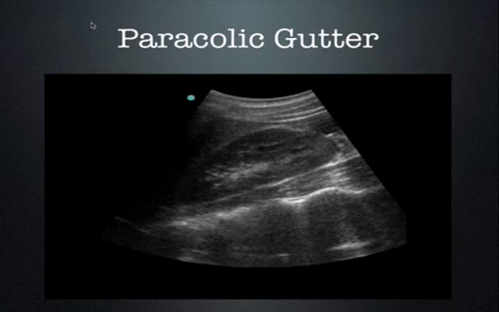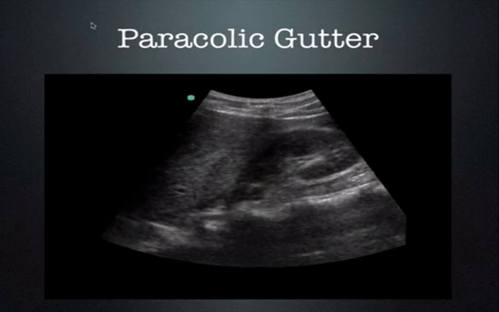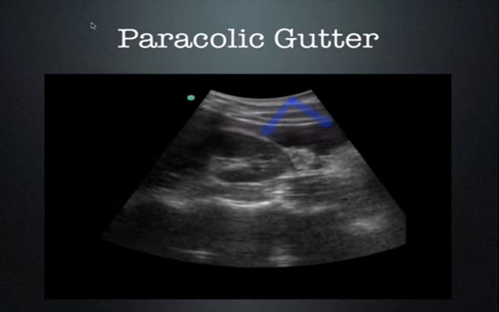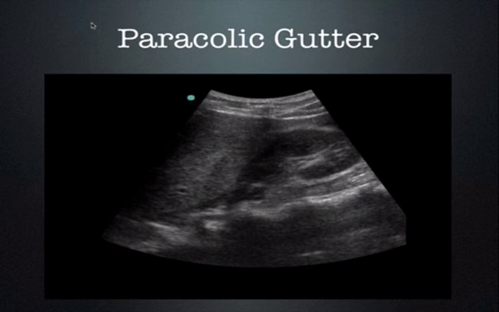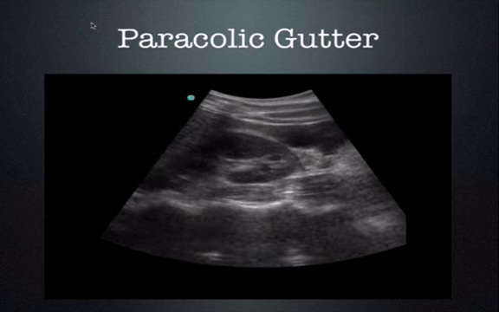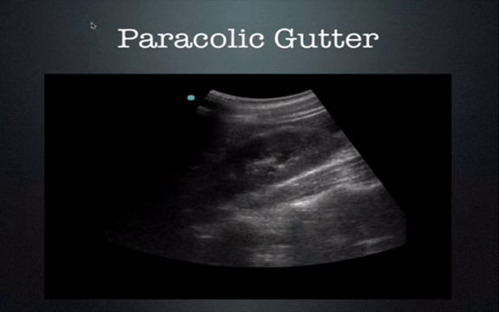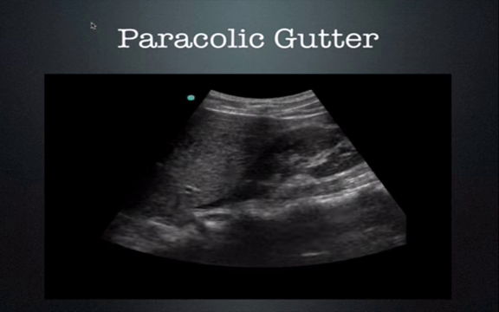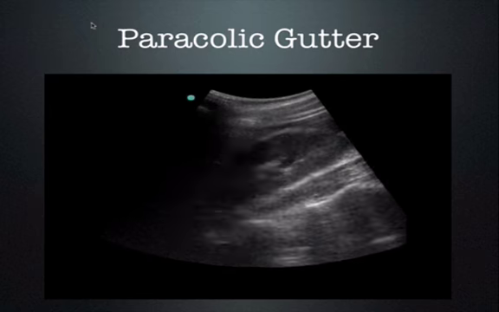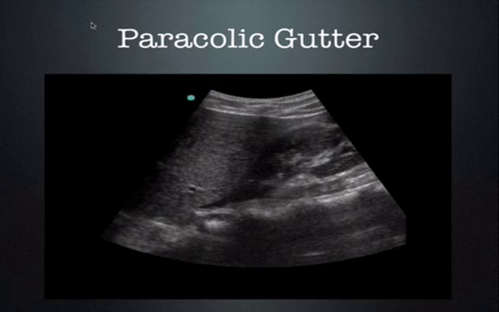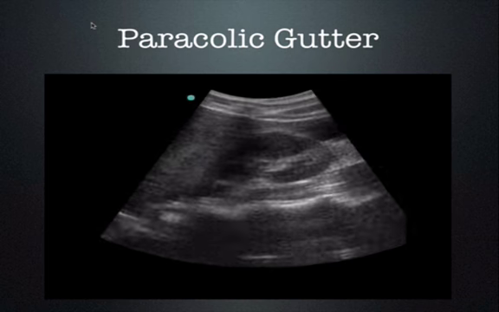If we look at the inferior pole of the kidney, as we are going to do here, we can see that there's free fluid here. It's actually free fluid in clots. So fluid may not always collect between the liver and the kidney or in Morrison's pouch. It may collect at the inferior pole of the kidney. This is a potential space called the Paracolic Gutter. This is a fairly rare place for fluid to collect in isolation. However, you will see it on occasion.